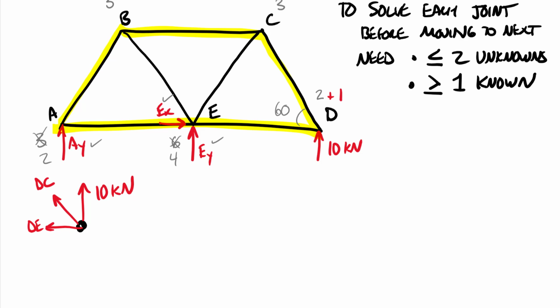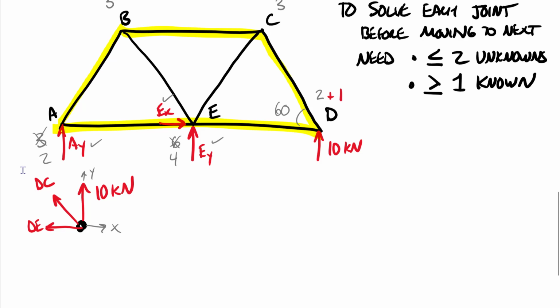Now I can look at this free body diagram, which does need an axis system, X and Y, and I can tell you that at least one of these forces, and it turns out to be exactly one of them, is drawn in the wrong direction. And I know that because I need a balance of forces in the X, and I also need a balance of forces in the Y. I don't currently have that. I have everything pulling up and to the left. So I'm going to anticipate that DC is likely going to be in compression, which means that DC is actually pushing on this joint instead of pulling away from this joint. I'm likely to get a negative value for DC as I work through my equations.